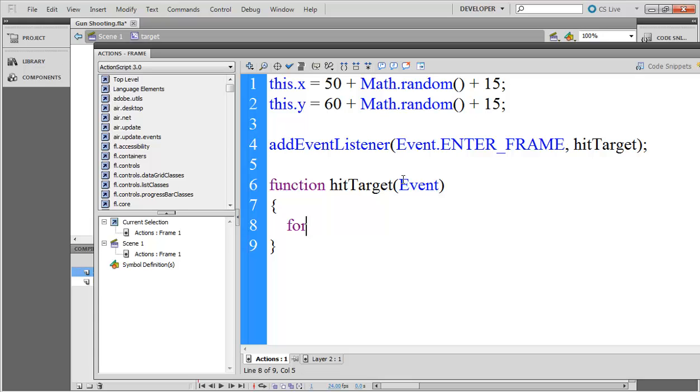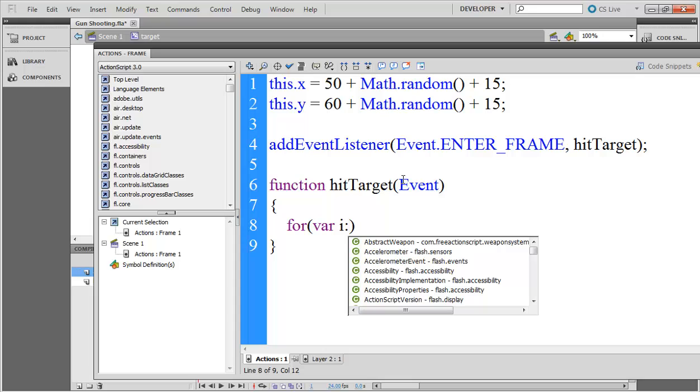What I need to do is to find out from the stage how many objects there are and how many bullets are being fired. So one object can be hit by 2 or 3 or 4 bullets, so I need to see how many. The first bullet that hits this object should remove this object from the stage and increase the score. So I'm going to check how many objects are there on the parent stage by describing a simple loop.